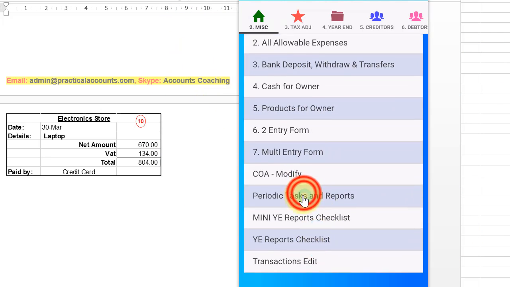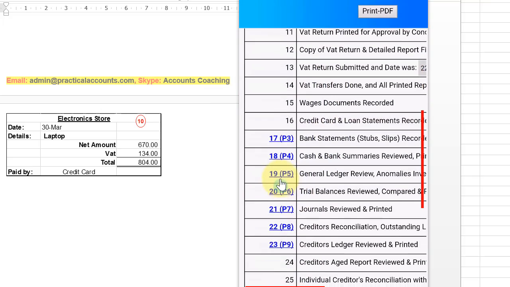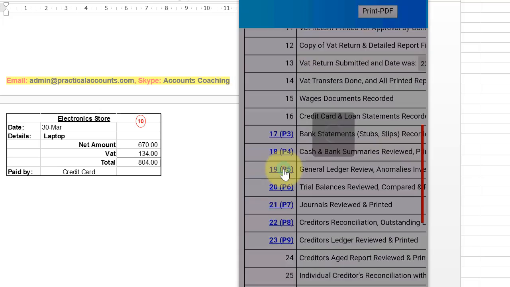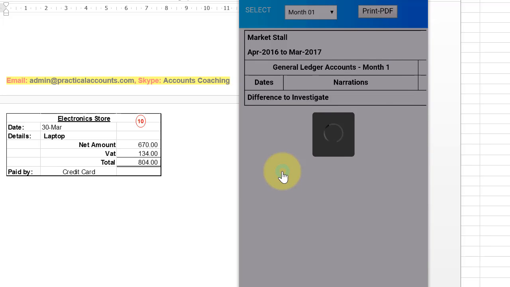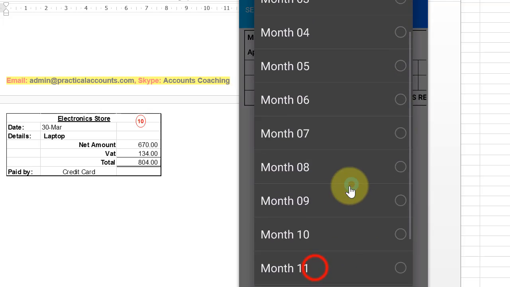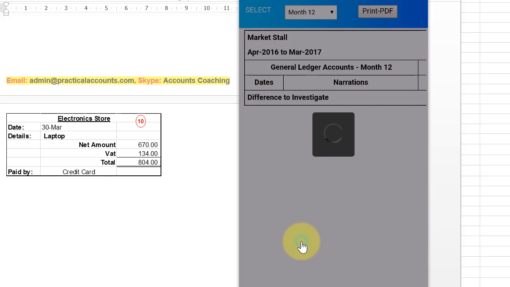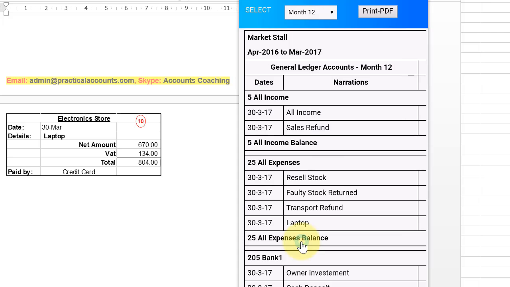So we scroll down, periodic tasks and reports. We scroll down, we get to report P5, which is the general ledger. For month 1, there are no transactions. We're looking at month 12. So we scroll down to month 12, and these are our transactions.